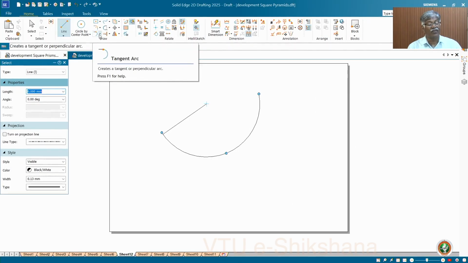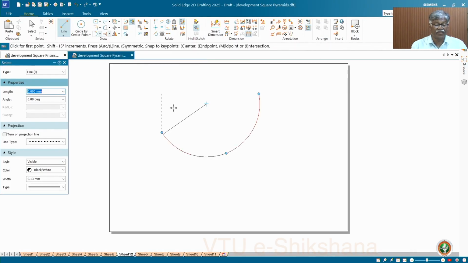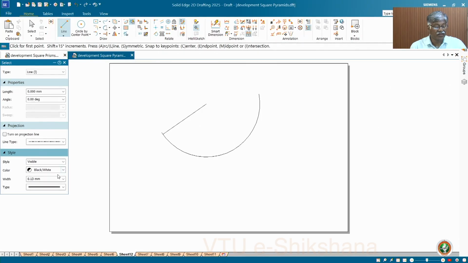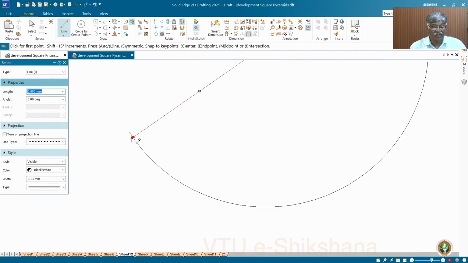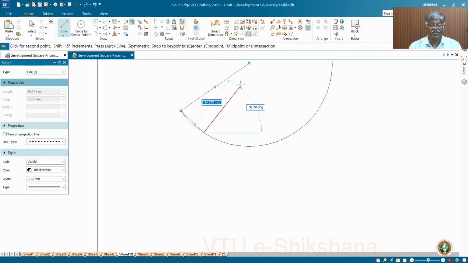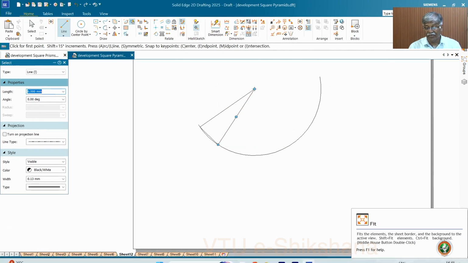Instead of going for an arc, I will tell you one more method of fixing these points on the arc or line. Take directly a line only. Okay, thin line, 40 mm. Now see that, this is the point. Now 40 mm, and move so that it touches the arc, which gives you the point on the arc or point on the line. Click there, that's all. Then you join this. You will get one particular slant surface. Okay, that's all. Okay, so I repeat.